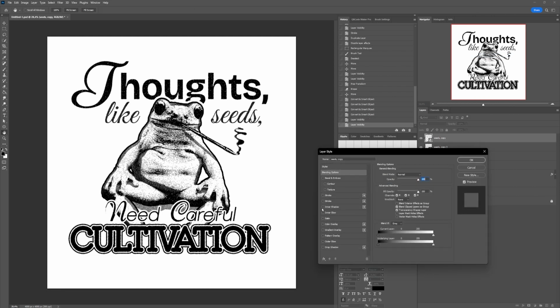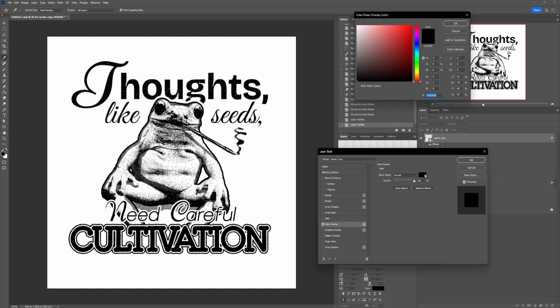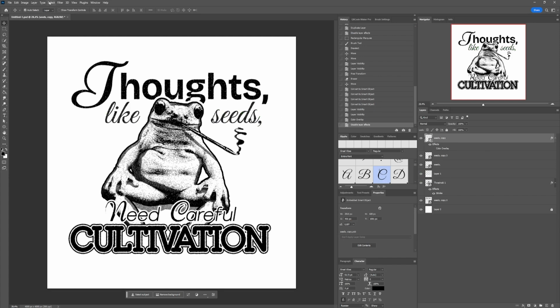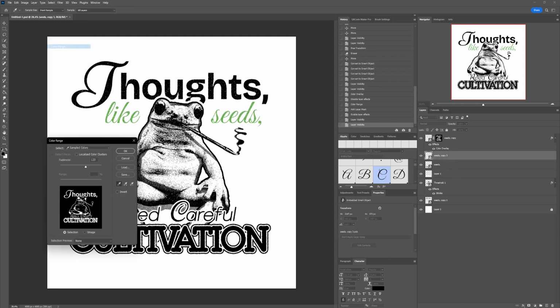On each layer, in the Layer Style panel, we'll add a Color Overlay effect to fill the layer with the color of our choice. The problem here is that this causes us to lose our gradient texture effect. To fix this, we'll hide this effect from our layer, then go to Select, then Color Range, and select Black. Then apply a mask by clicking on the small rectangular icon in the bottom right-hand corner and make our effect reappear. We'll repeat this operation on our other layers.